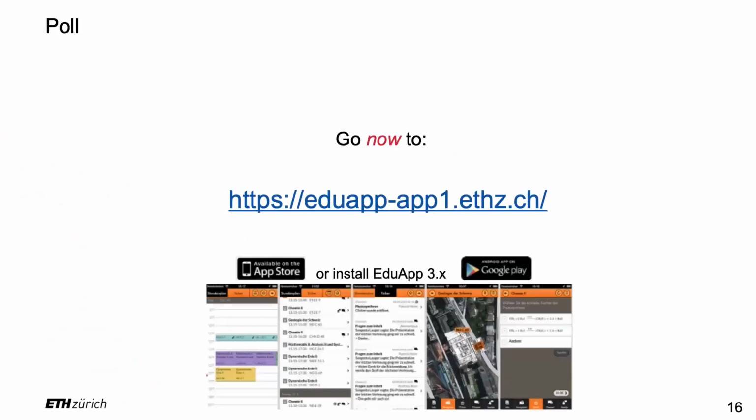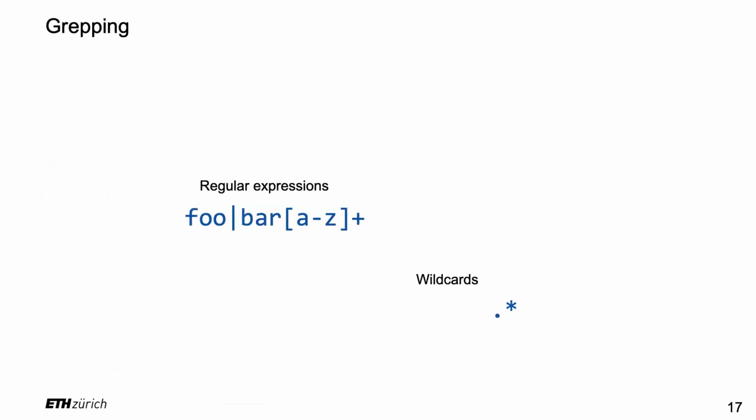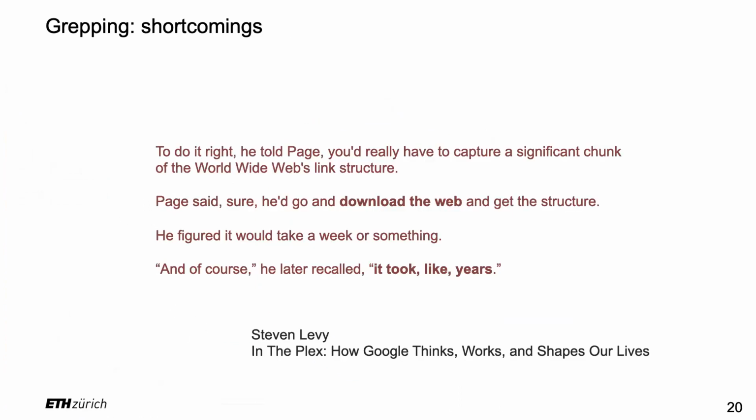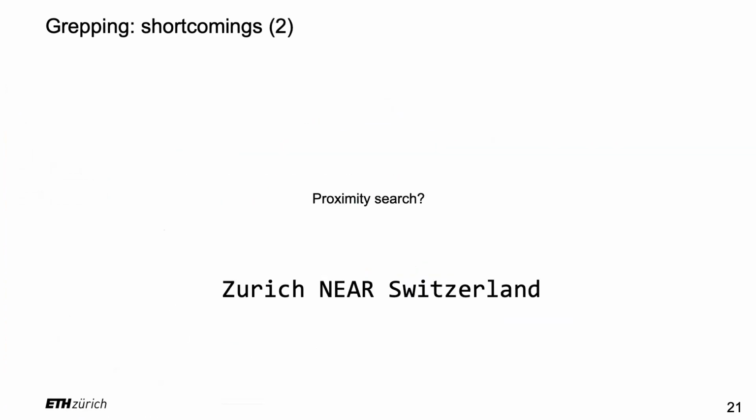It's rudimentary, it works, and it has shortcomings. These shortcomings are what I told you: it's very challenging to do it over the web because you would have to download it entirely. It's not easy at all. There are also shortcomings with proximity search because sometimes you might be looking for 2 words that are near each other. But this goes beyond what you can do with grep.